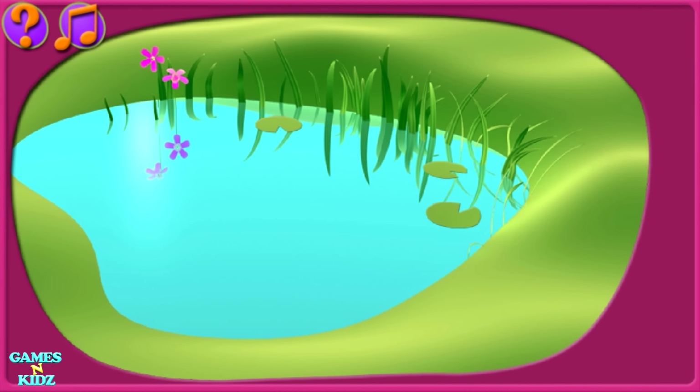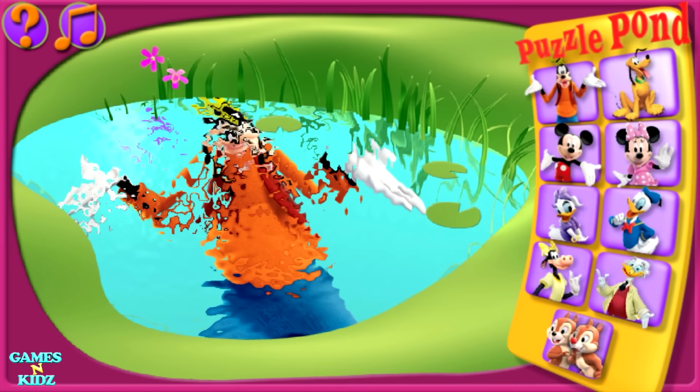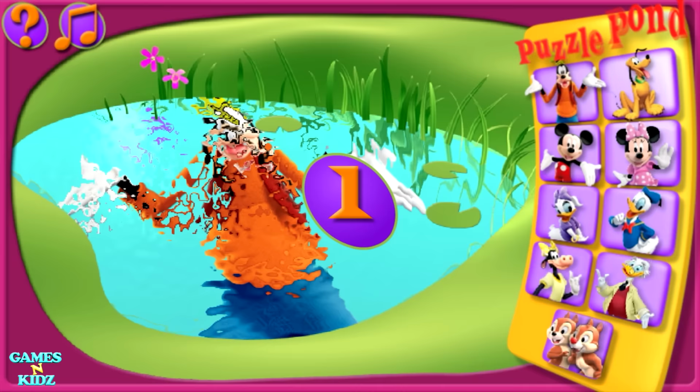Mickey and his friends are taking it in turns to look in the pond. Can you guess whose reflection you can see? As soon as you know, click the image on the right that matches the image in the pond. Ready? 3, 2, 1, go! Goofy.